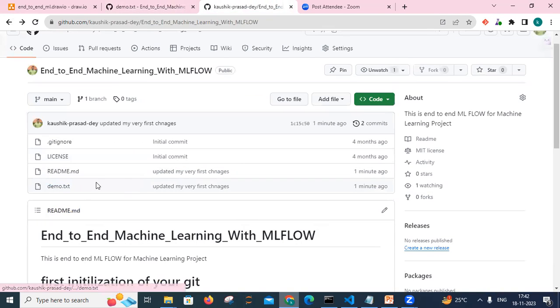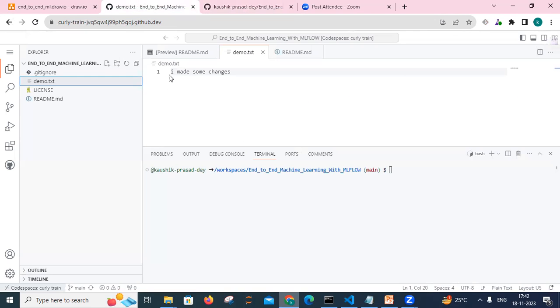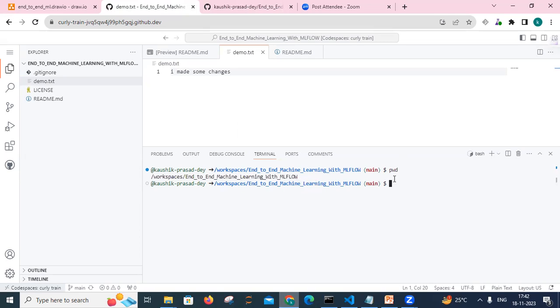So I have used all the commands over there, right? So this is the first thing you have to understand, the linking system, how the codespace and the GitHub repository are linked. So here you can update each and every command, and also this is a Linux environment. So any Linux command is working over here, like I write pwd, right? Just very basic commands. So you can see my present working directory is showing, right? And if you write whoami, so this is my codespace, right?